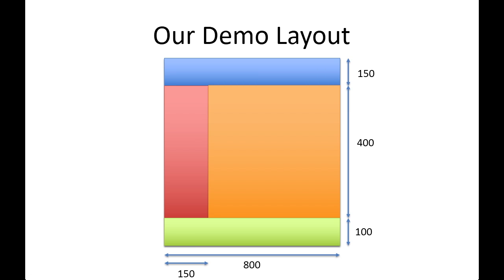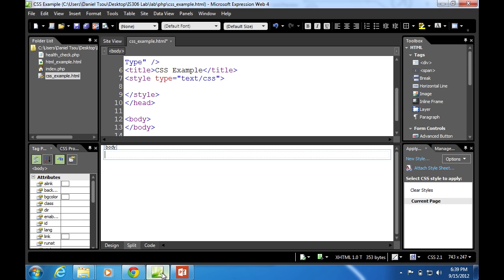So this is a good way for you to design a layout beforehand. Draw it on paper, draw it on PowerPoint, whatever it is. Design how you want the boxes to be, and then following that, write down all the dimensions so that you have what exactly you're going to be doing. So now let's head down to Microsoft Expression Web.